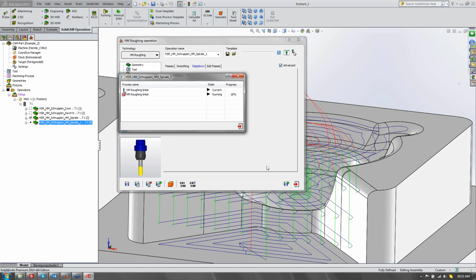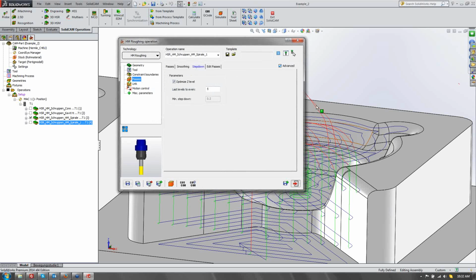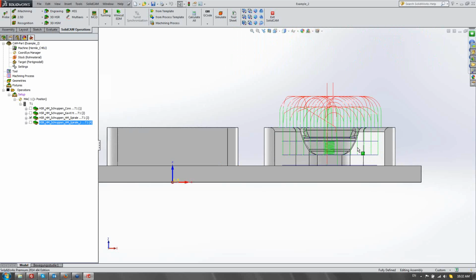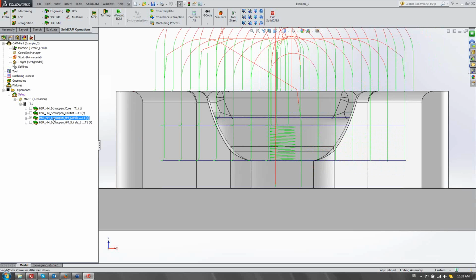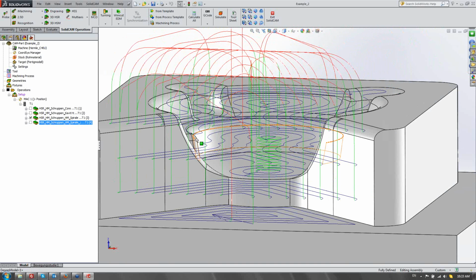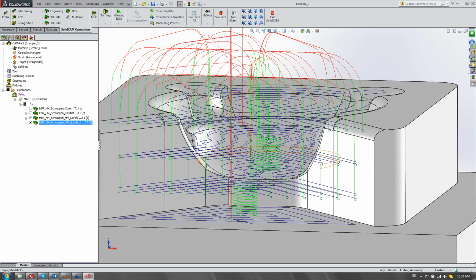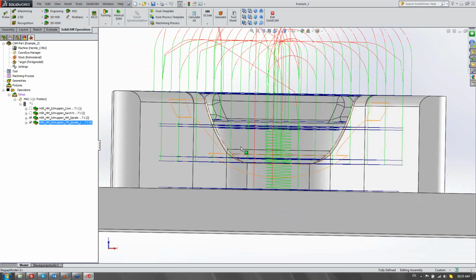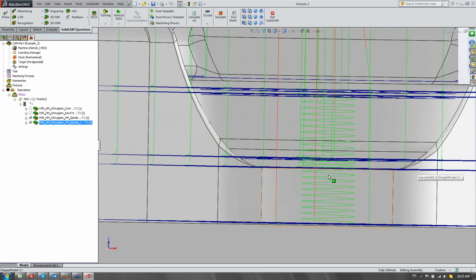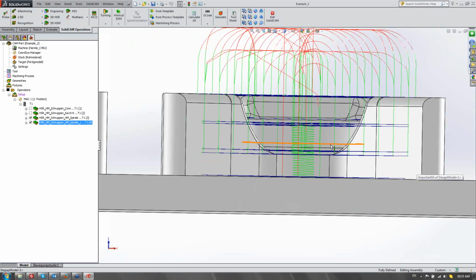Maybe in this example I can show the difference. Go to the side, and this is the first operation, and now you can see what happened here. That means in some areas I add more tool passes, like here you can see.